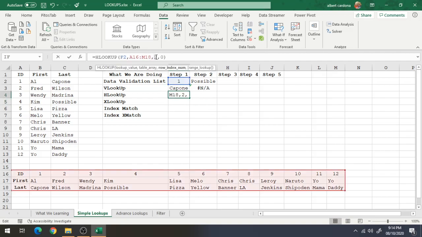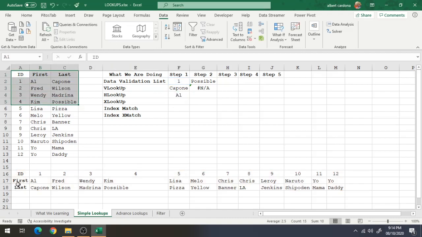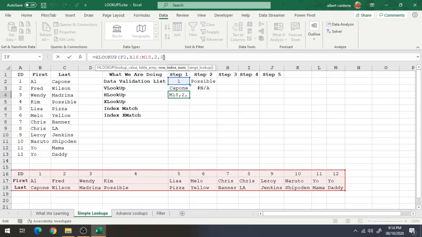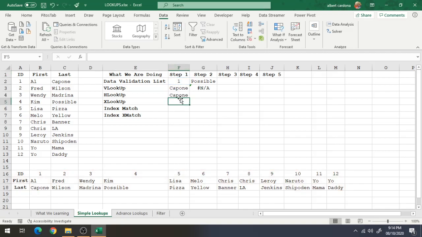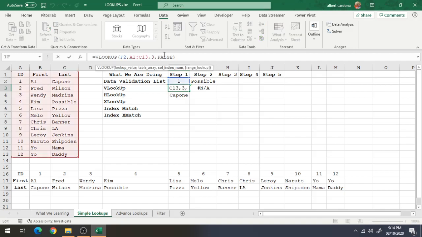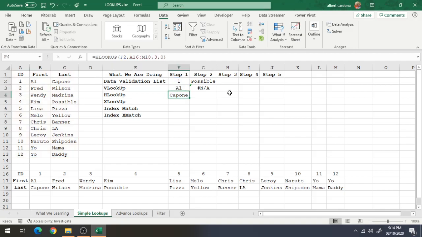Now the index is what you want to look up, where you want to look it up. Like 1, 2, 3, always left to right. 1, 2, 3, same thing with this. Top to bottom, 1, 2, 3. And it doesn't work the opposite way. I don't need to show you, right? Okay, good to go. So if you want to get Capone, you click 3, okay? Same thing up here. If you want to do the column index and you want Capone, 2. It's really that easy. So there you go.